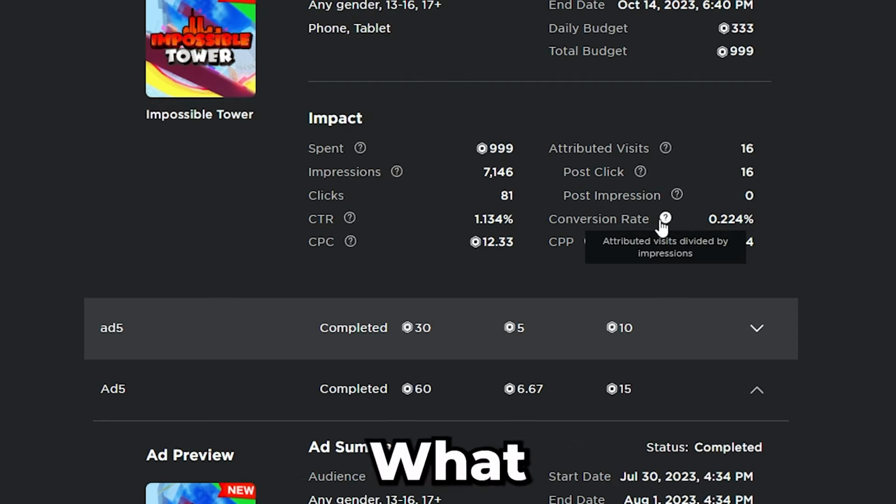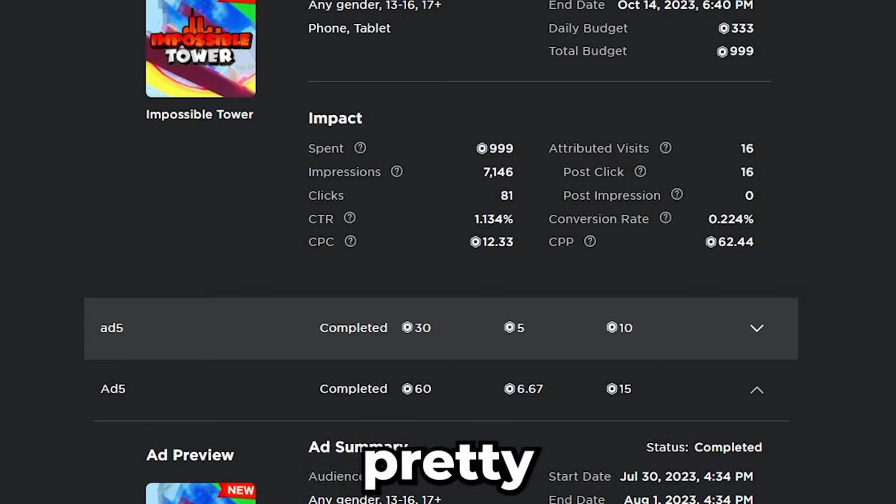Conversion rate, I don't know what that is, but it's 0.2. I don't think that's pretty good. And cost per play, I spent 62 Robux for a player to play my game. Damn. I think the ad performed pretty poorly, and I think I got scammed.